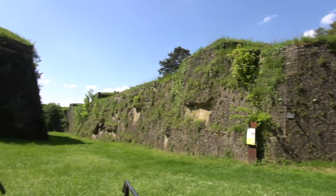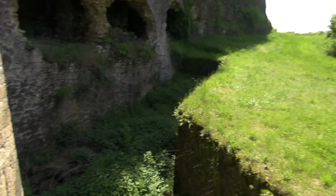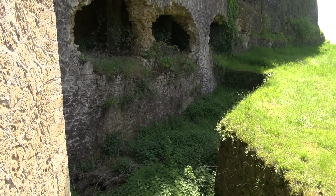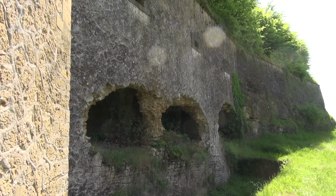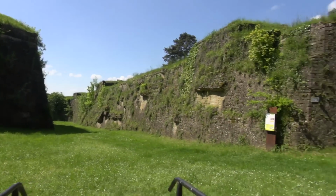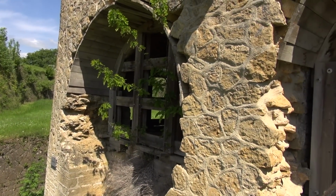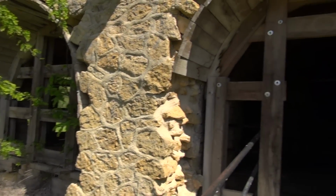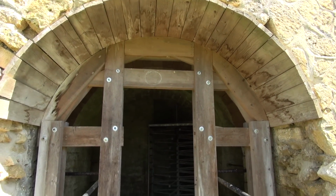So now we're out in the ditch. And here's your diamond ditch. Ish. Yes, it is diamond-ish, isn't it? And these firing positions that must have been in there have been torn up pretty damn good. By the Germans. They blew them up to make it look like they'd bombarded. And here they have been somewhat trying to restore them from falling down, which is a good initiative. We like good initiatives of restoring things, or at least blocking them up as we crawl under them.